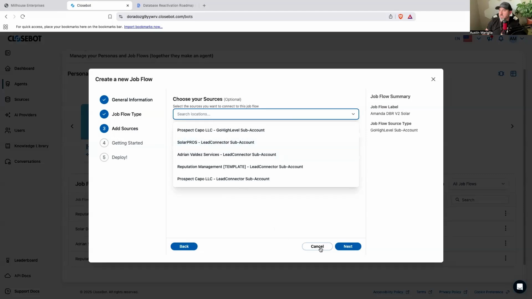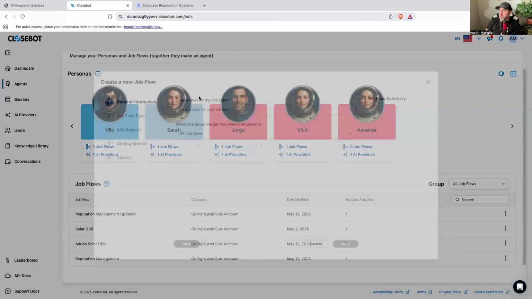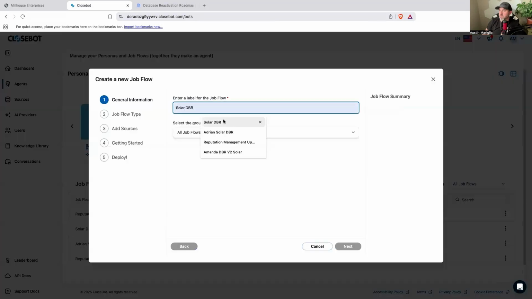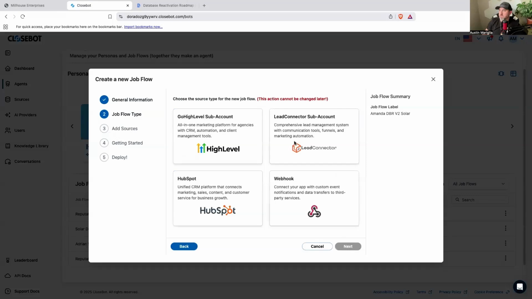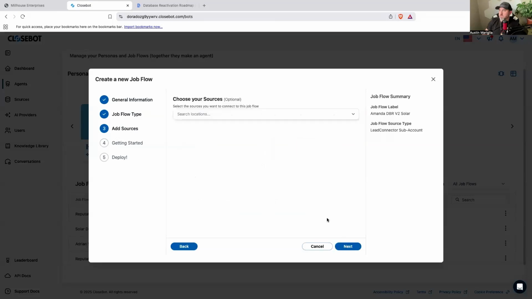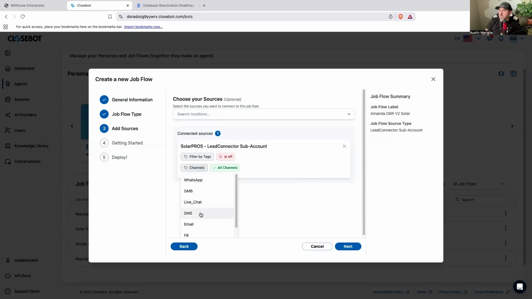It says lead connector. Do I need to, oops, let's do Amanda, all job flows. Do I need to do a lead connector? Because it says, let's just do that. Solar Pros. Channel SMS, and filter by tag.